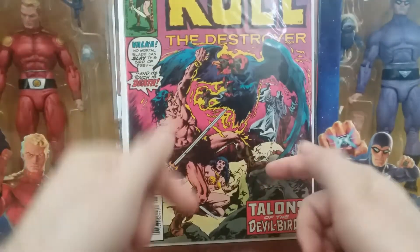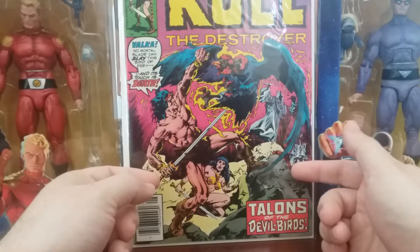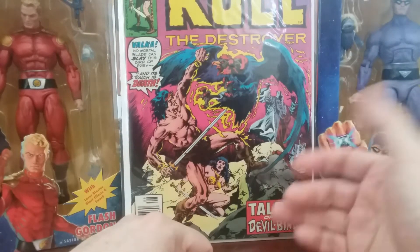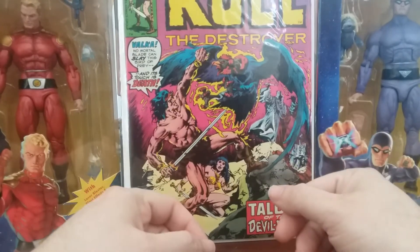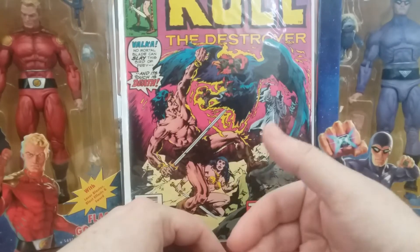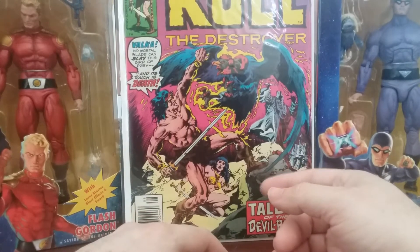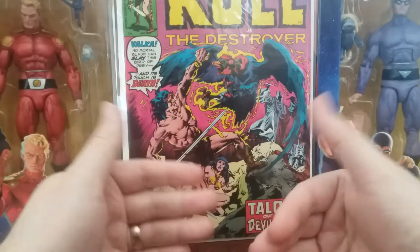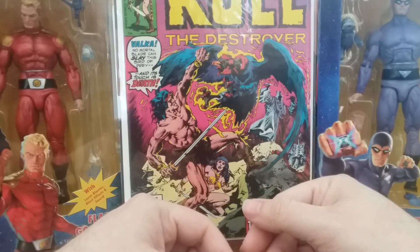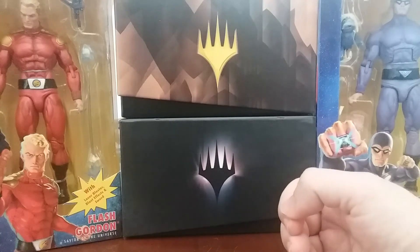One more thing I picked up just to try it out was Kull the Conqueror — or Kull the Destroyer, I guess. They actually had issue one, which I might go back and pick up next time; it was like nine bucks. Kull was a creation of Robert E. Howard before Conan — he's basically from a slightly earlier time period, and I think they later retconned Conan to be a descendant of Kull. They had a Kull series for a while, not nearly as long as Conan. I've heard Kull has more of an inner monologue, a little bit deeper character than Conan. It'll be interesting to see if they write it any differently or if it's basically just Conan.